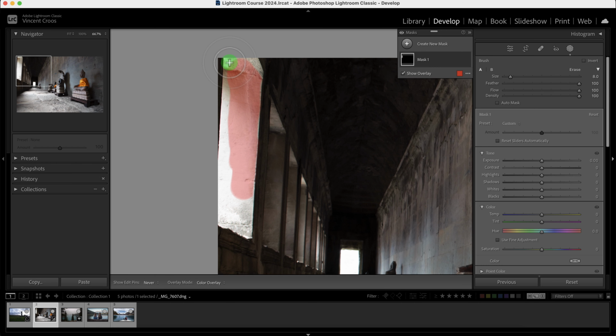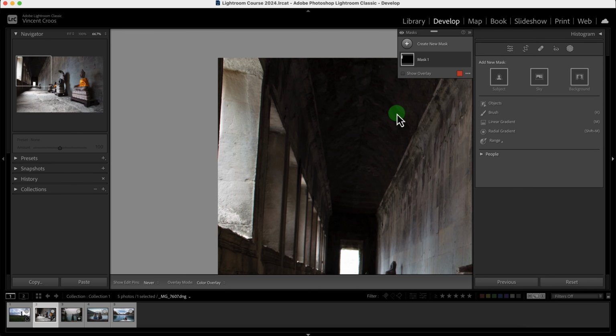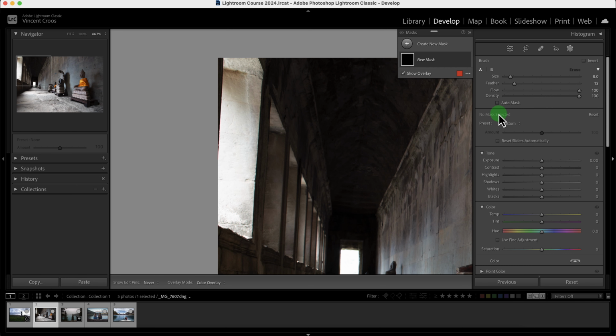And then I can also paint over this area. Make sure I decrease the feather. Paint over this. And you can see I can do a decent job by using the active brush as well as the erase tool, and then I can start erasing the edges. But to make this area or select this area more easier and decrease the highlights, the best thing to do is use auto mask. Now let me just reset this and let me select a brush, click on auto mask.